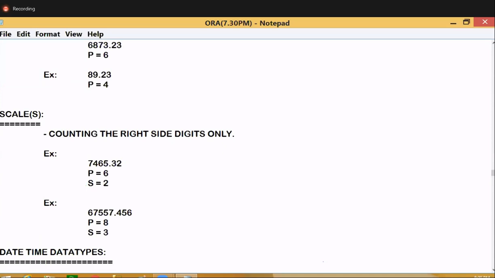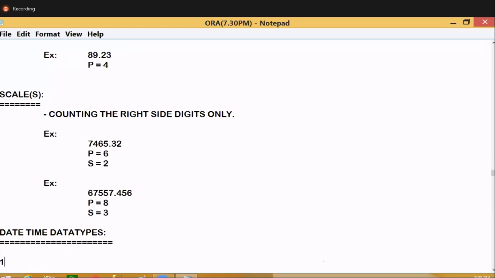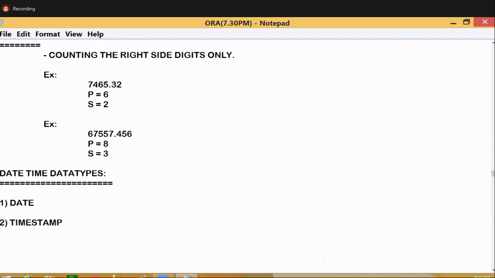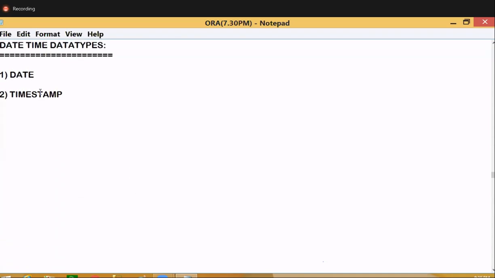Here, date and time data types are again of two types. One is called date, and the other is called timestamp. So in date and time data types, there are two types: date and timestamp.